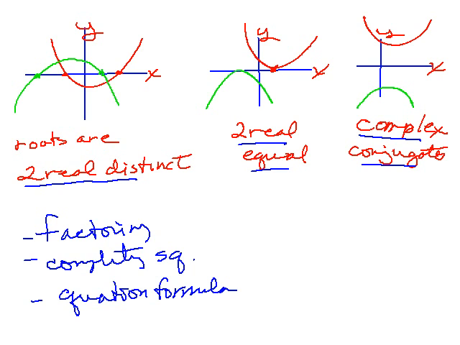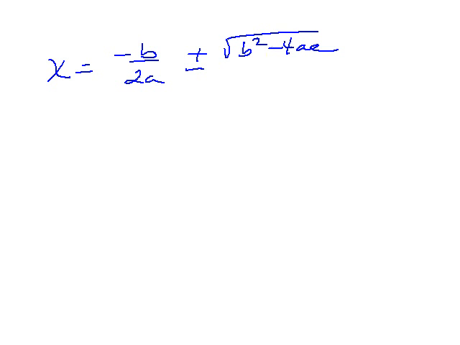Now you can see graphically what you're going to get here, but there's an algebraic way to figure out whether your roots are going to be distinct and equal real roots or complex conjugates, and that's by looking at part of the quadratic formula. So here's the quadratic formula, and this is the way I want you to write it. X equals minus b over 2a plus or minus the square root of b squared minus 4ac over 2a.